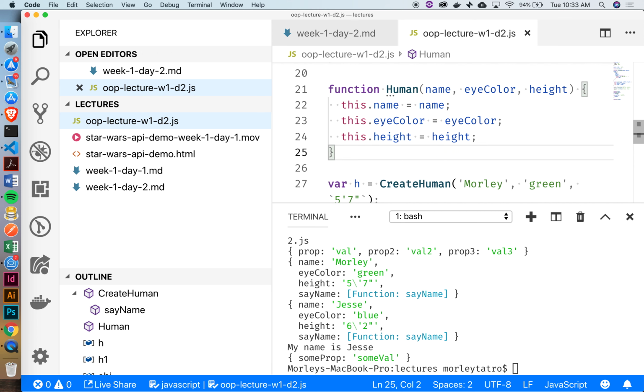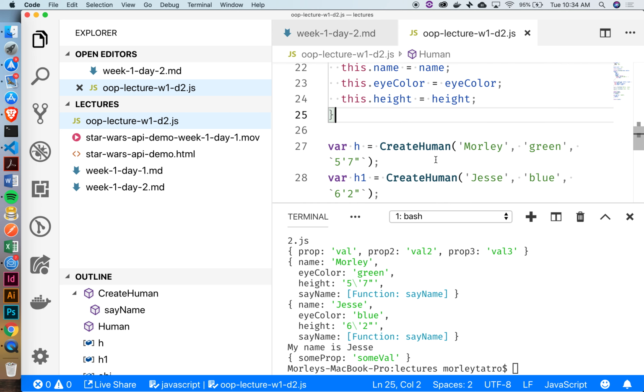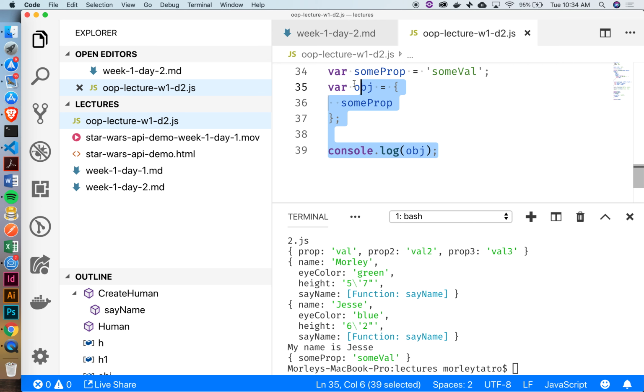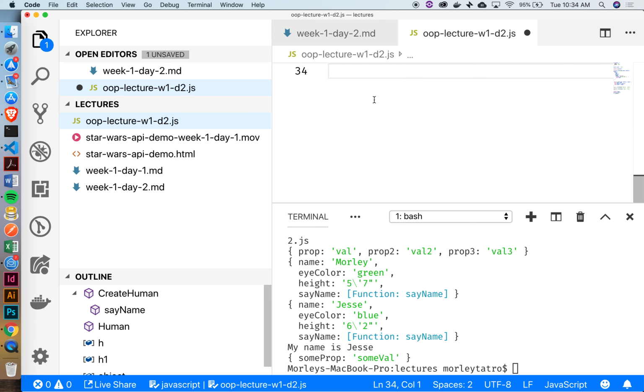One thing you'll notice here is that we're not actually returning anything out with this function. JavaScript essentially does this implicitly for you, so when you invoke this function and you create a new human, it's going to return back the object to you, so you don't have to worry about returning. Okay, so let's create a human using this second function here, and I'm just going to get rid of some of this.